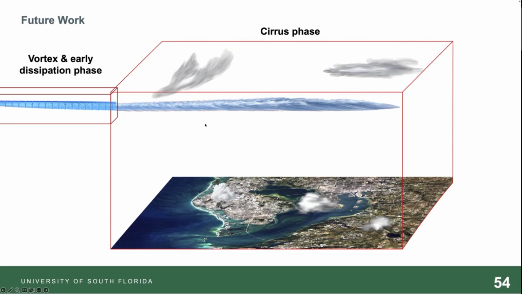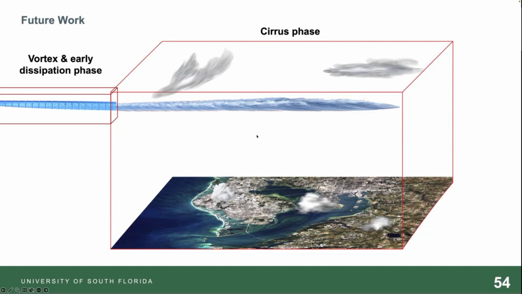Now, this is, of course, just a render. This is what we're hoping to see in the near future. So that's the next step, the cirrus phase. The great thing is that Meso-NH is made for these large-scale mesoscale processes. All of our modifications to the source code and to the available parameterizations went into the jet phase and the vortex phase. The cirrus phase is where Meso-NH will be in its native territory.